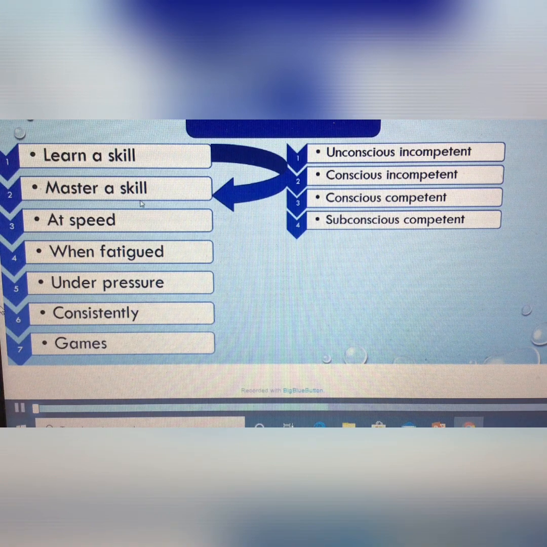With regards to the different ability and skill levels, the real skill of a coach is being able to know how to assist and how to challenge a player. So some players might be on level 1 while other players in your group might be on level 3 or 4. So how can you plan in your session to make it more difficult for the player that needs to be challenged and be able to support and assist the player that needs a little bit of help?